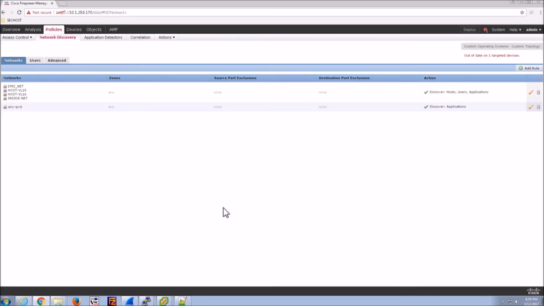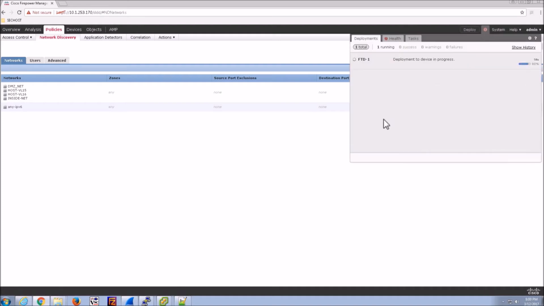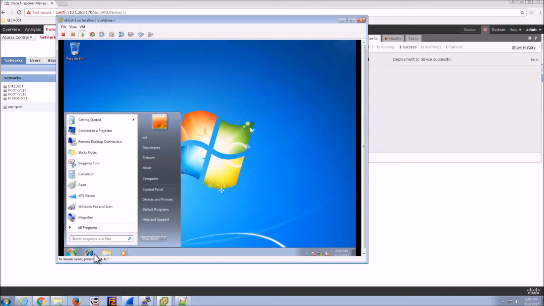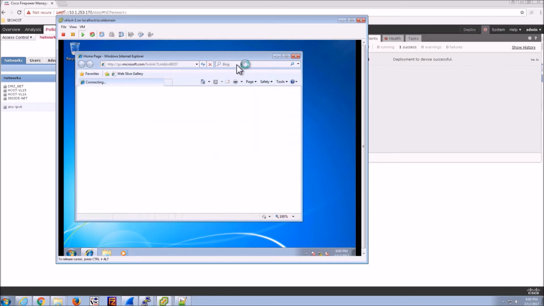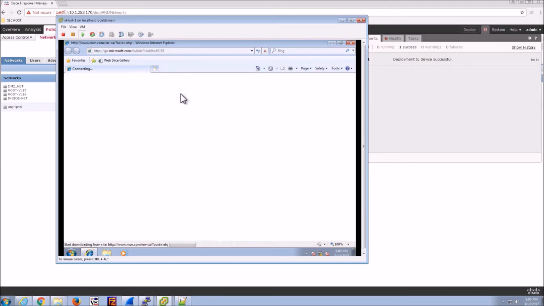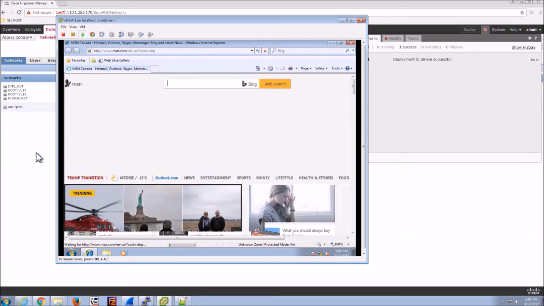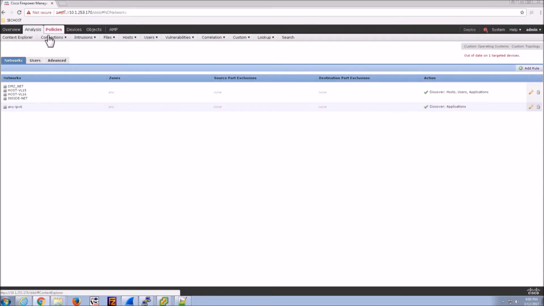Here we're going to deploy the policy, and we're going to kick it off here. Fantastic. And, you know, like many other times, you see a minute and a few seconds that it took to deploy. Obviously, I fast-tracked it there because that was way faster than a minute. And now let's just see if we can get out to the internet. Fantastic. So we know DNS is getting out. We know our inside network is getting out.